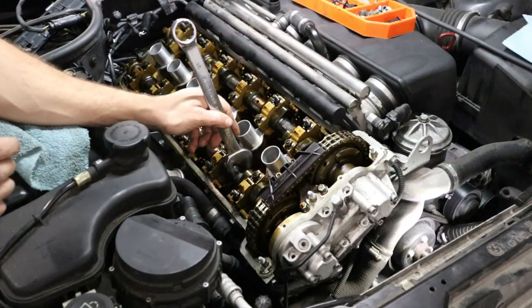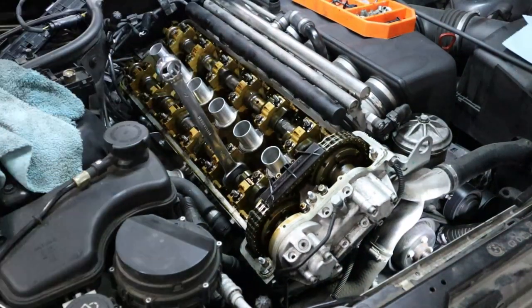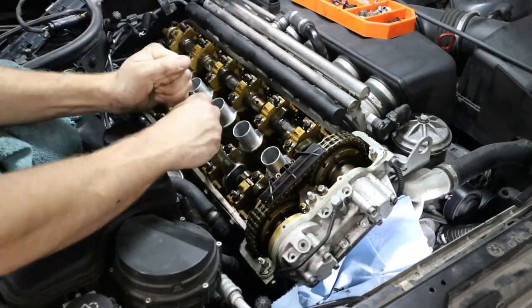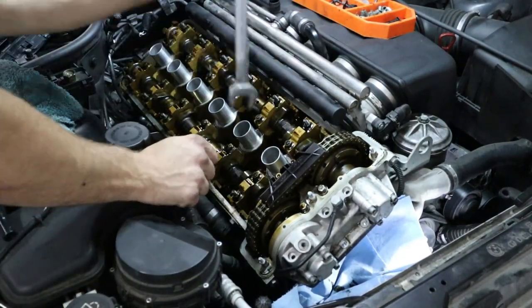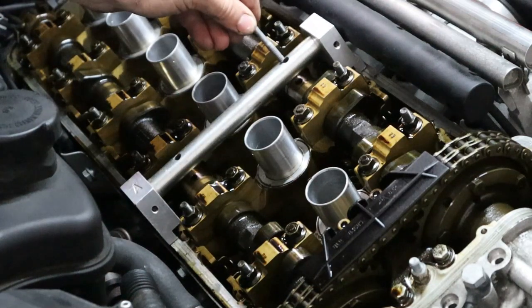Now right here, I'm using a 24 millimeter open-ended wrench to rock the camshaft back and forth, and that is going to push the Vanos plunger forward. You see a little bit of oil coming out there and allow us to put the car into top dead center timing.